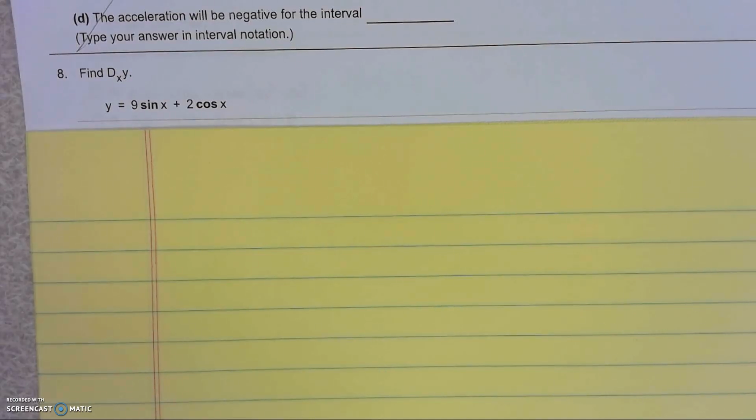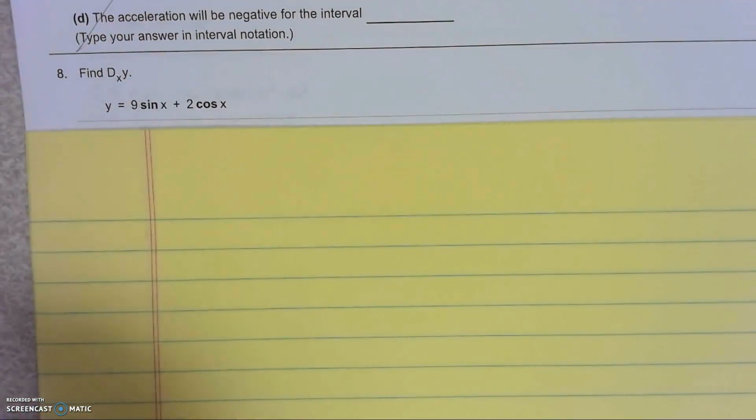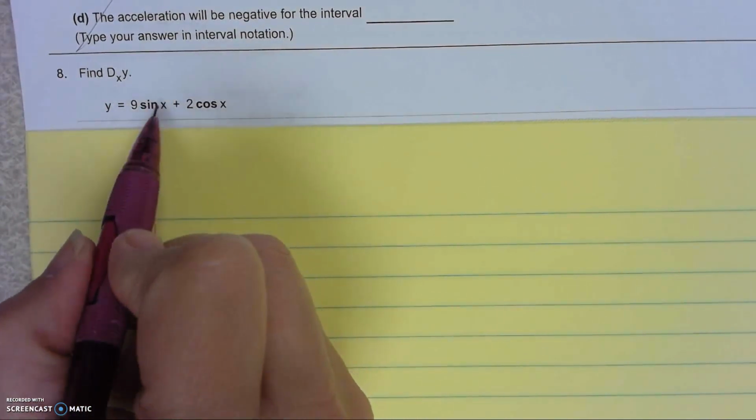This is a continuation of the Cal 1 Test 2 review. So we're looking at this problem here. It says find the derivative of y with respect to x. So when I look at this problem, I see trig functions. Now this is just a number, just a coefficient, and this is just sine x and just cosine x. So it's going to work like those regular old trig function derivatives.